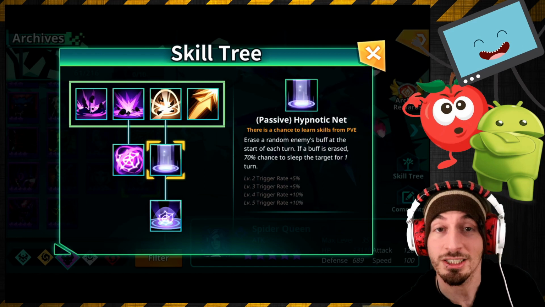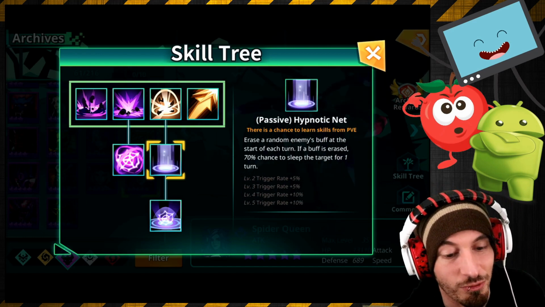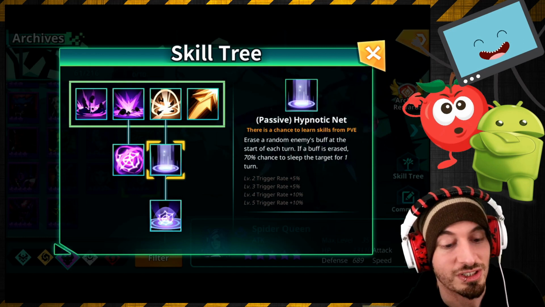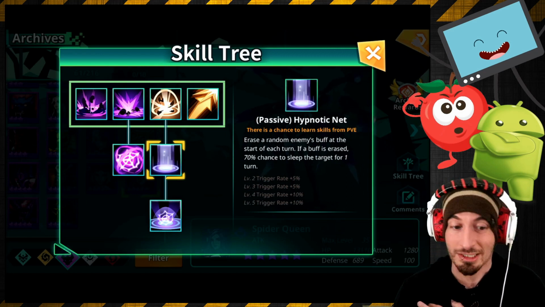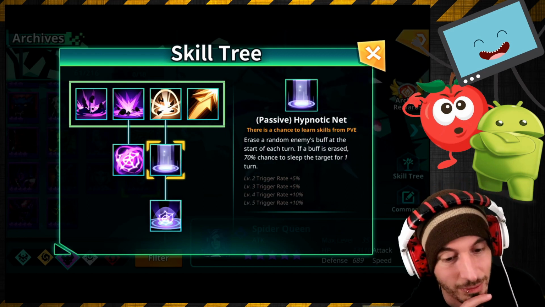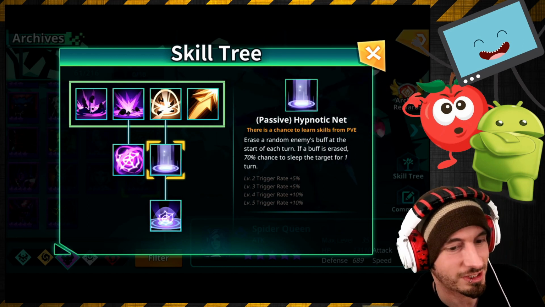Although, if you use this one, passive Hypnotic Net, erase a random enemy buff at the start of each turn. If a buff is erased, 70% chance to sleep the target for... Oh, she's a Celia too! She's a Zyros, and she's a Celia. I mean, she doesn't have as crazy speed. Base speed is Celia, but she's a Zyros if you need it. She's a Celia if you need it.